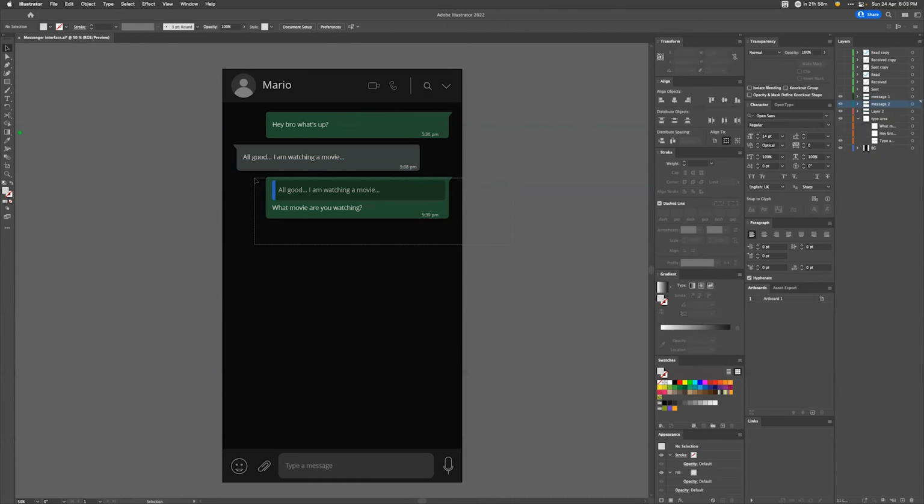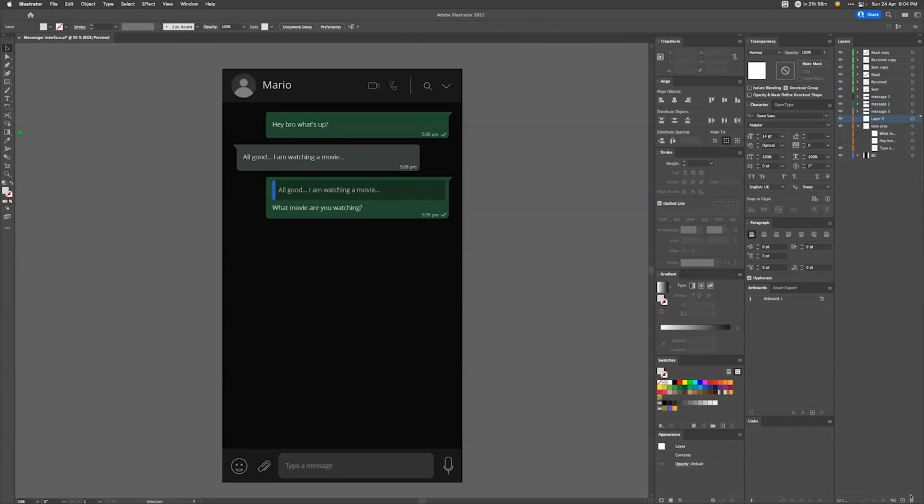And then message number 3, cut it, and paste. Okay, so now nothing should be left in layer 2. Yeah, correct. I got nothing on layer 2.